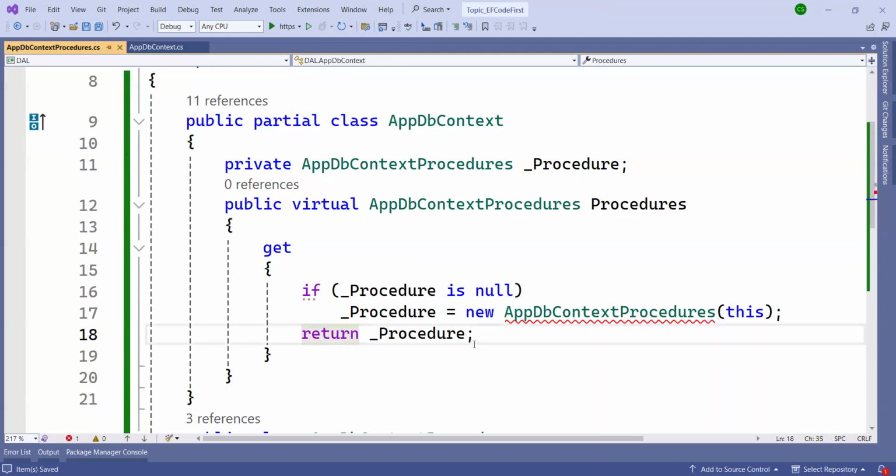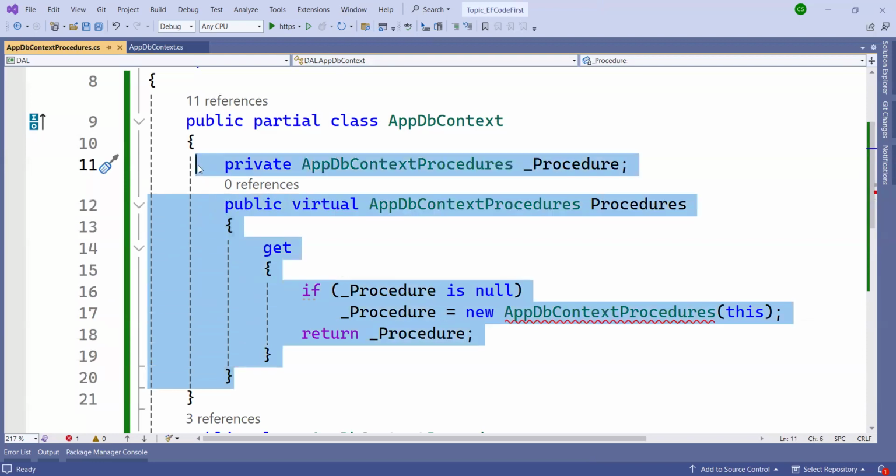Singleton is a design pattern that helps create only one instance of a class, right? Correct. Here, underscore procedure creates the object of the FDB constant procedure. If I check that it is null, then I create the instance, so there is only one instance in the application. This line of code is used for the singleton design pattern.